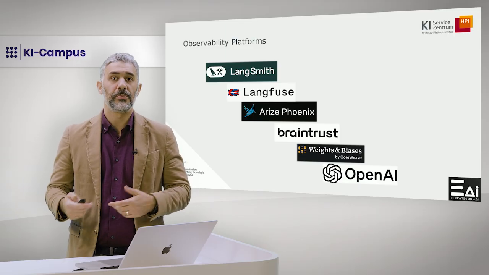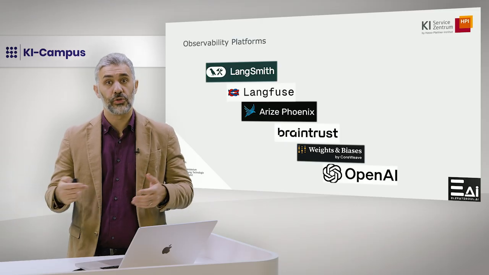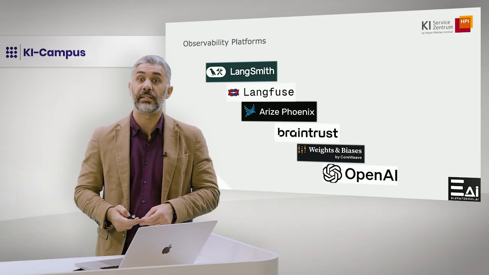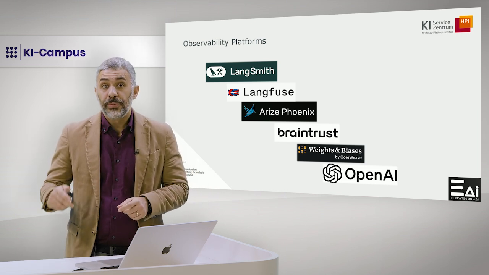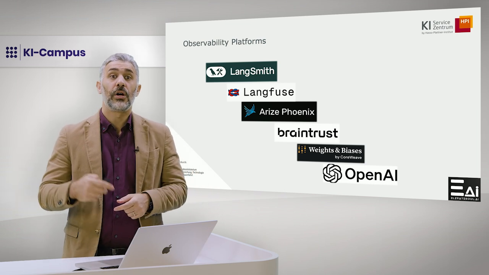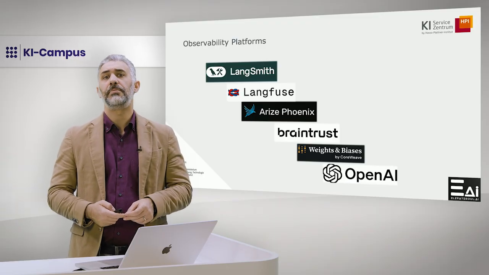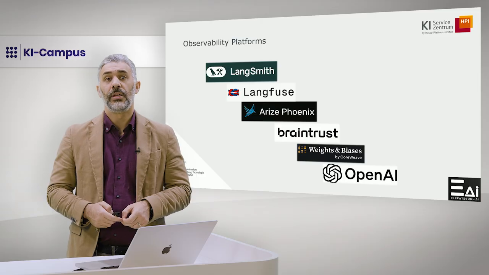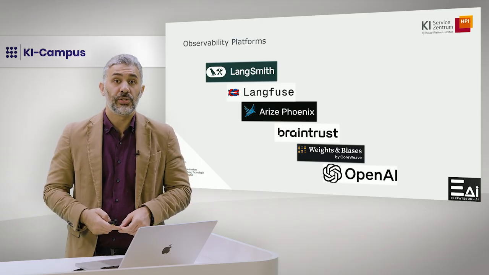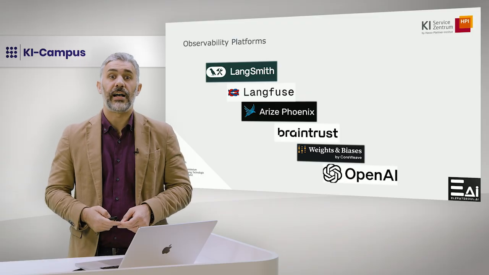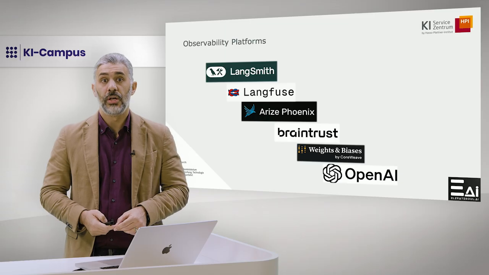Langfuse, an open source observability and analytics platform for LLM applications, offering tracing, scoring, prompt management, experiment tracking, and dashboards. Phoenix from Arize AI, an open source observability tool focused on trace visualization, embeddings, drift detection, clustering, and deep inspection of LLM behavior. And Braintrust, a platform specialized in evaluation workflows, including structured eval pipelines, dataset management, and analysis of model outputs.